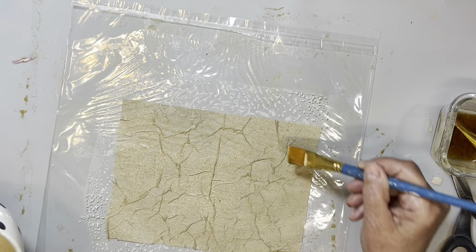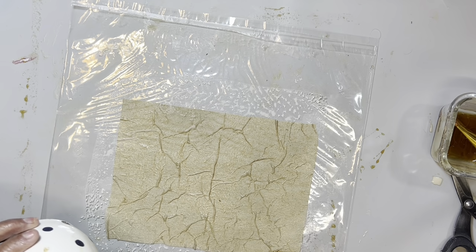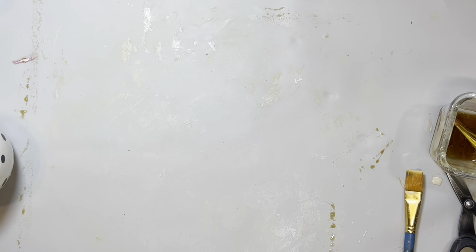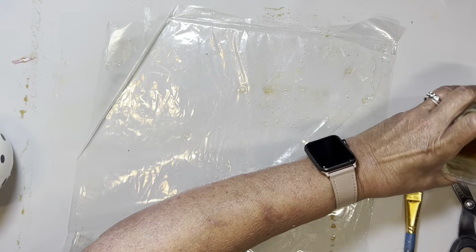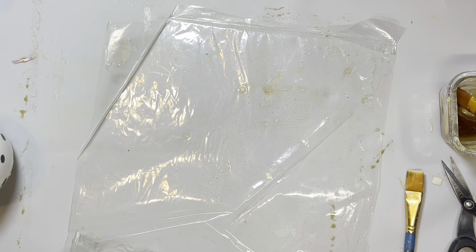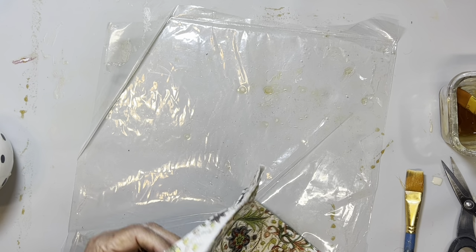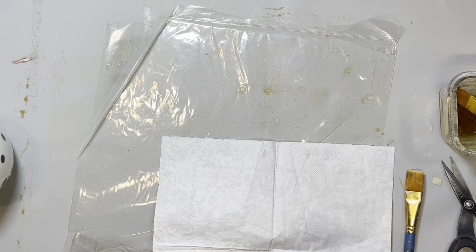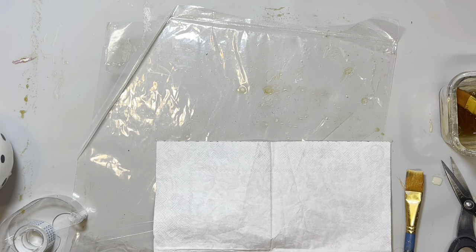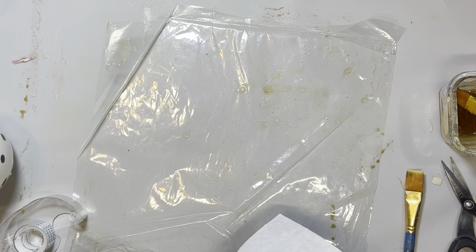I barely have enough to finish this, but I think I do. Okay, so that one's done, and we gotta let it sit somewhere. I think I got a spot right there. Okay, the last one I'm gonna do, let's make sure I have enough. I might have to mix a tiny bit more. Let me take this one apart, and we shall see. Or maybe this one. I don't think it's big enough for that.